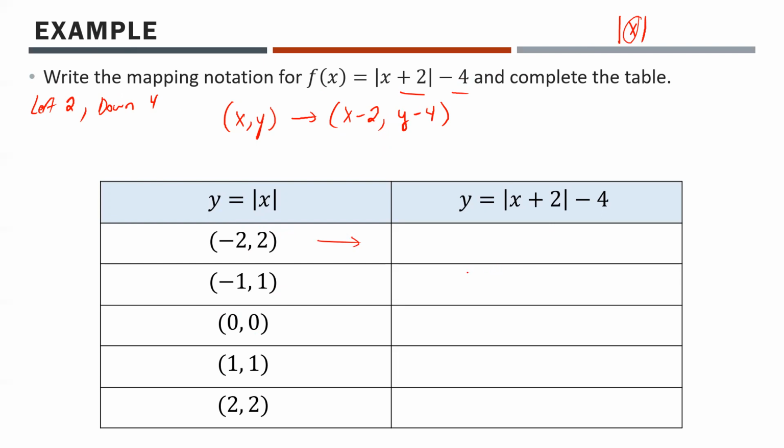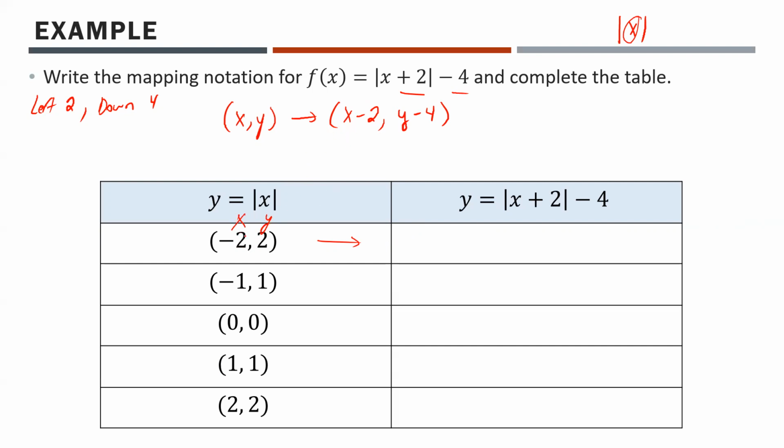Probably the easiest way of doing this, in my honest, humble opinion, is to take these coordinates, plug them into your mapping notation, and that'll show you where they've moved to, right? A common misconception that people have is they say, oh, it's just a matter of plugging your x into this. That's not necessarily the same point. These points have shifted. We need to account for that. So what we'll do is take our original xy and plug it into this mapping notation and see where each of our coordinates have moved.